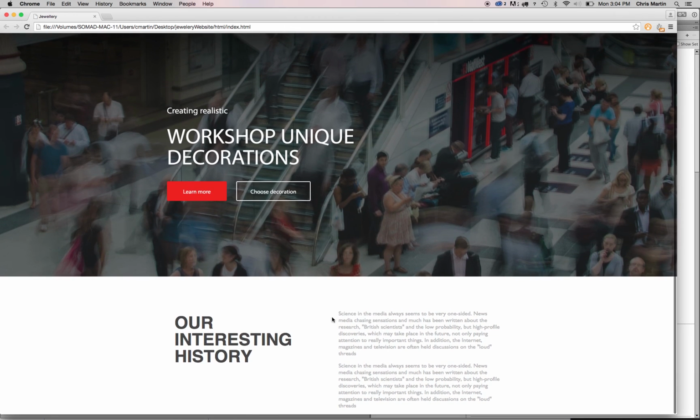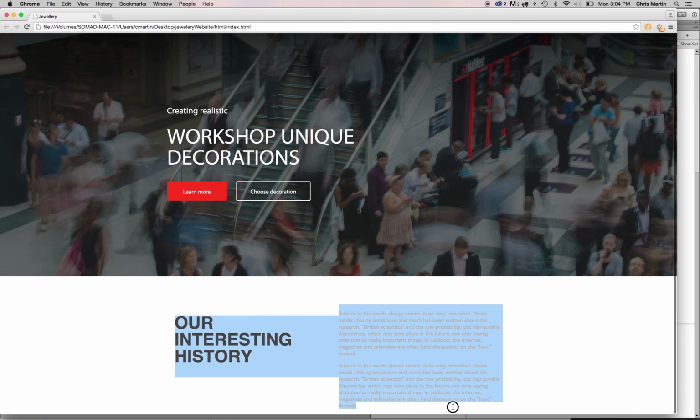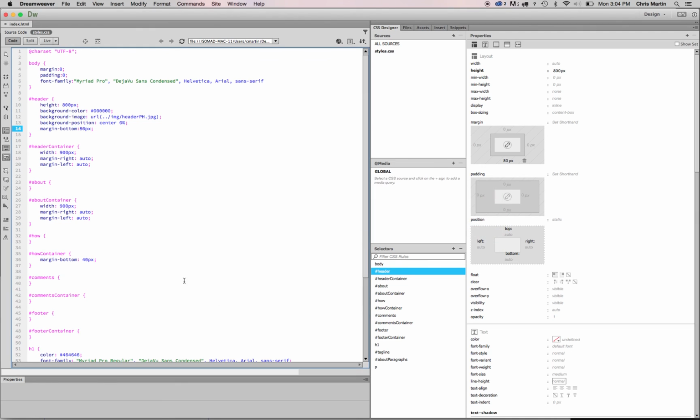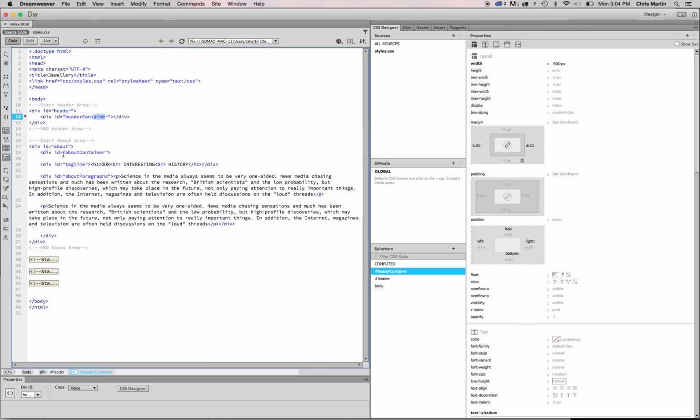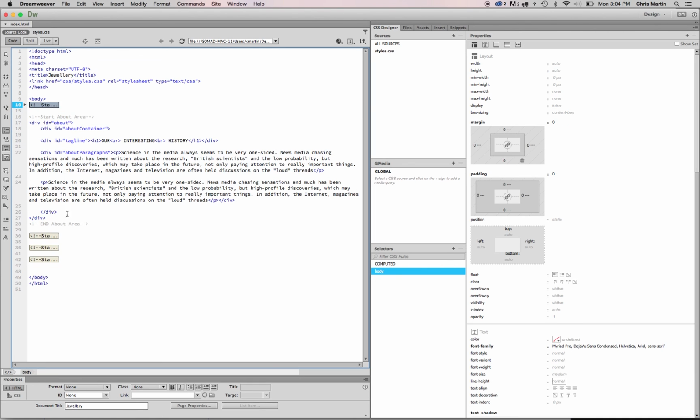The other thing that I could have done is, because we have a div containing all of this information here, about container, or even this div, the sort of parent div for about, I could have added margin top. So that would do the exact same thing as adding margin bottom to the header. So if you want to really study positioning, look at the layout section of your textbook, and that'll help you along as well. Okay, so I'm done with this section for now, the header section, and this about area section.